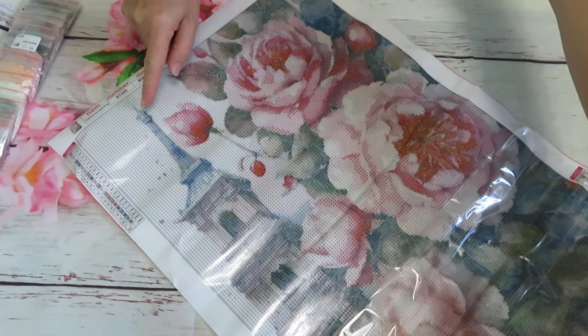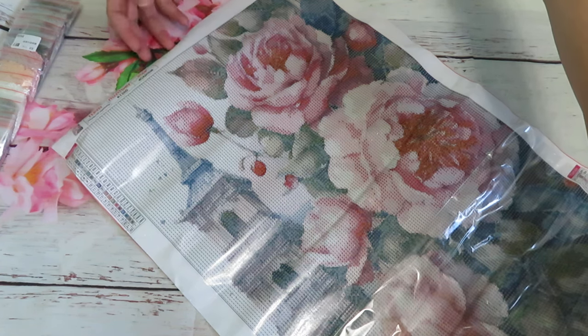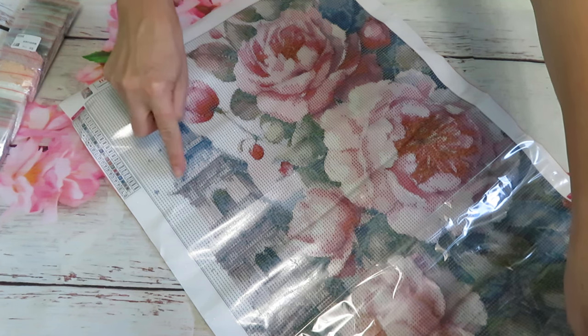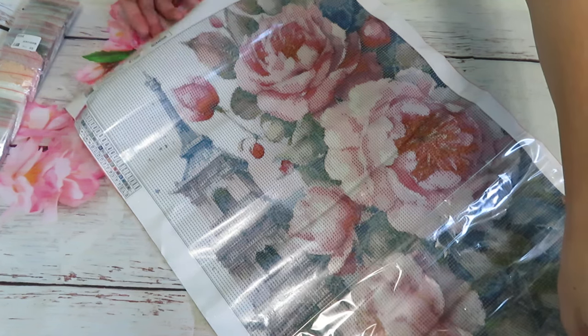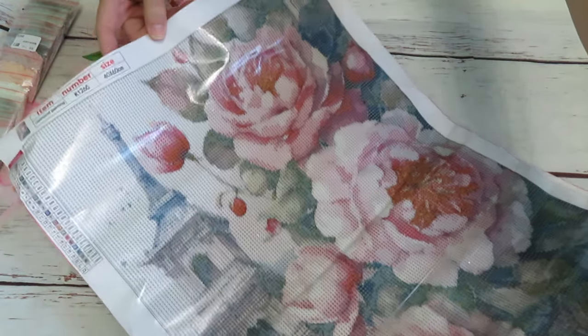I wonder where this place is. Definitely, first I thought maybe it's the Paris tower, but it's not. So it looks like somewhere maybe Asian, because it looks like a roof a little bit banded up. Well, on the website you can see a better picture.